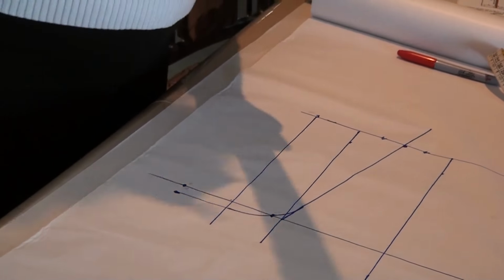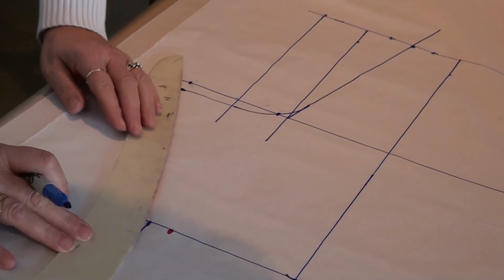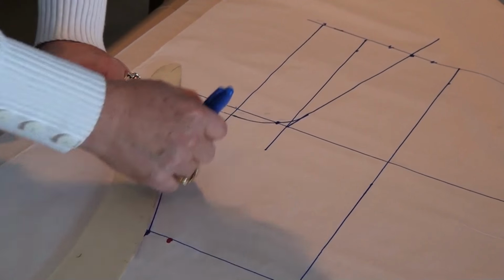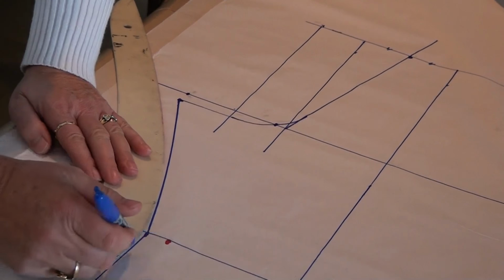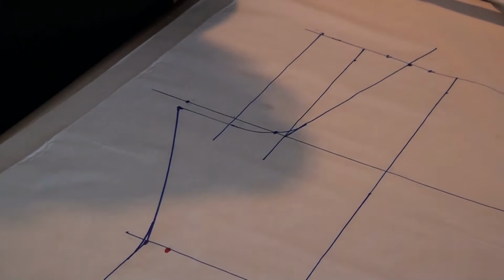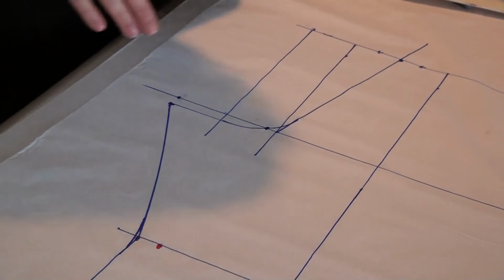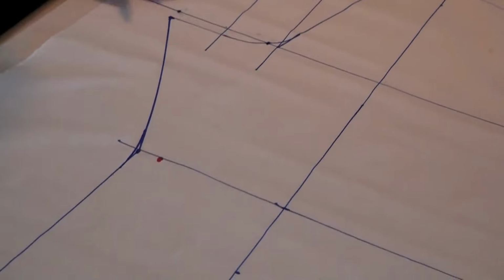Now I'm going to finish the inseam with the French curve. Now, as I have said previously, you have to sweeten up these lines here because we are not angular, we are rounded. Okay, so there is the inseam along with the crotch point for the back.